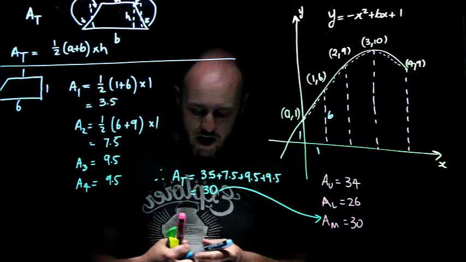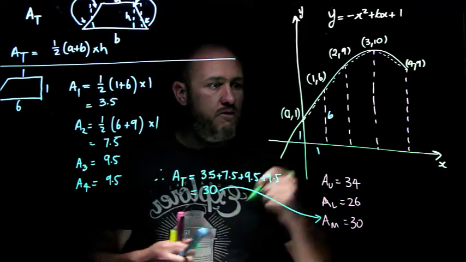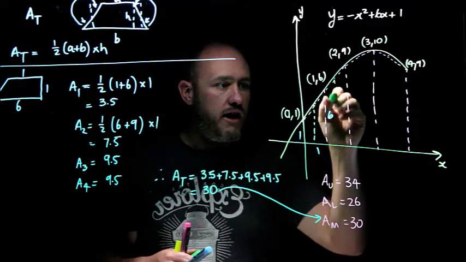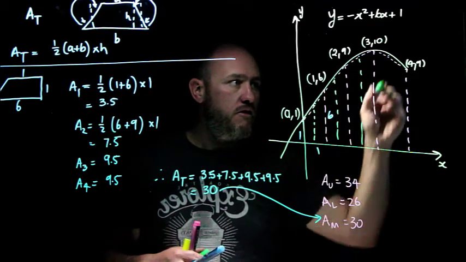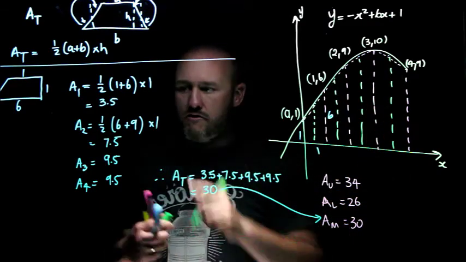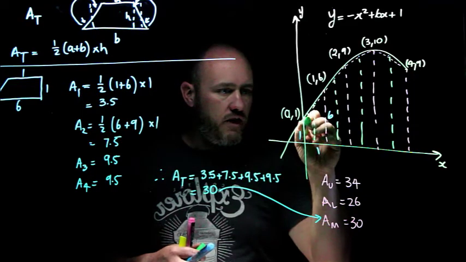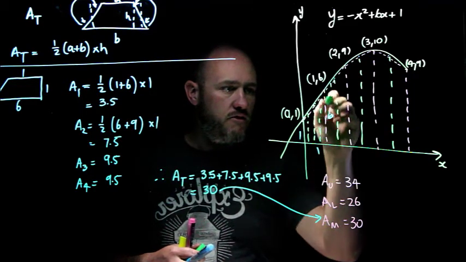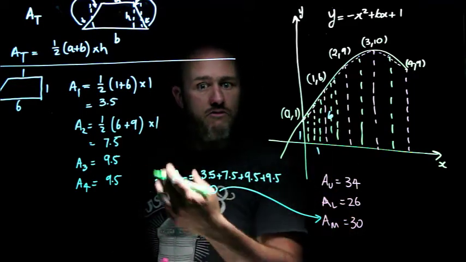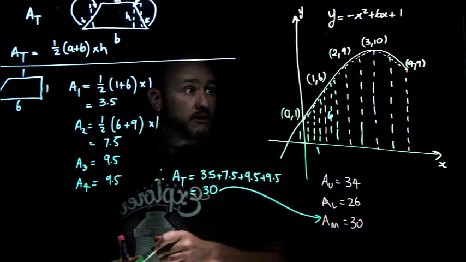If I wanted to improve the accuracy, what I would do is I would split it up into 8 trapeziums. Okay, which is all good and well. And then I've just got to do this 8 times. Well, then if I want to improve it again, I'll split it up into 16 trapeziums. Now this is getting out of hand. So there is a rule, and we're going to develop that rule in the last video.